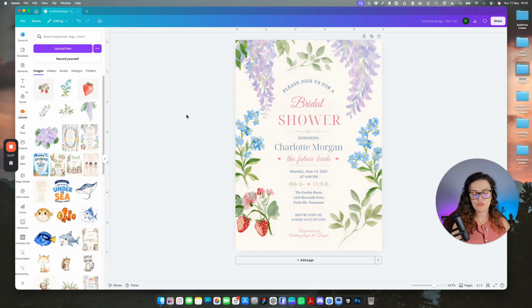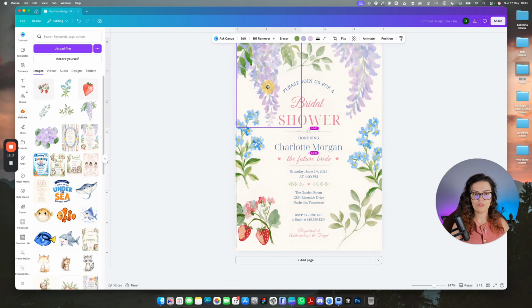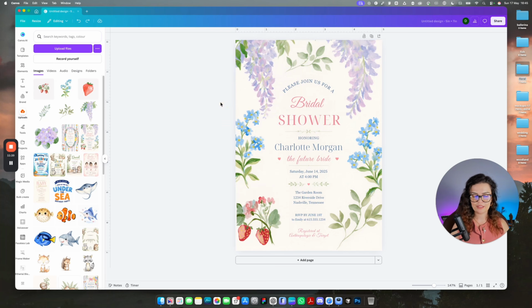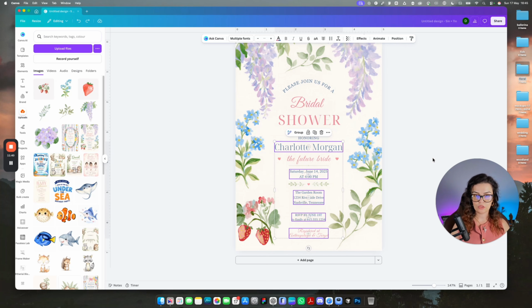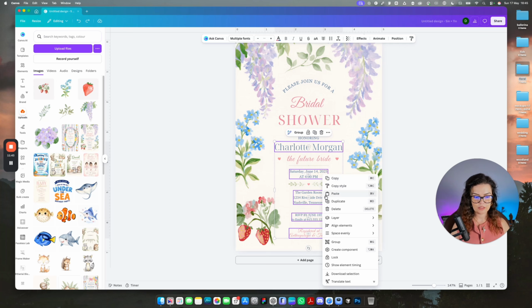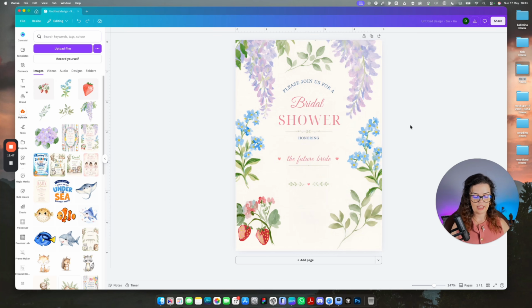Something I want to show you is, if you want to sell this in your printable shop, you don't want to send the template with all of this editable. So you need to flatten it. The best way to flatten is first to select the areas that will be for the client to change, for example the name and the date, and this one as well. Click Shift and select all the bits that you want the customer to change, then copy, just like that, and then delete.